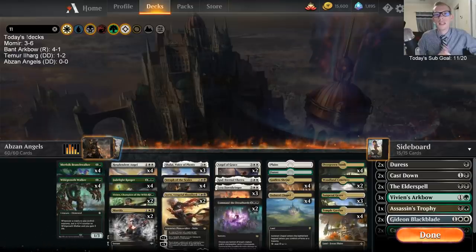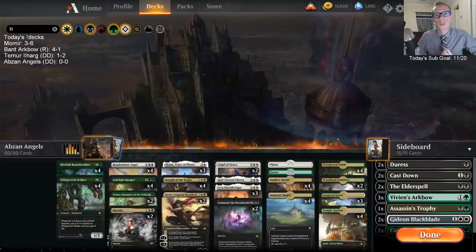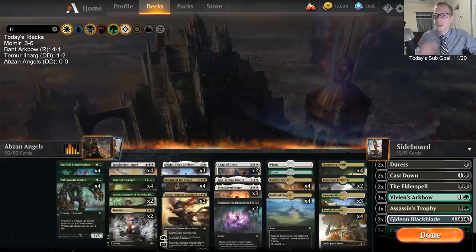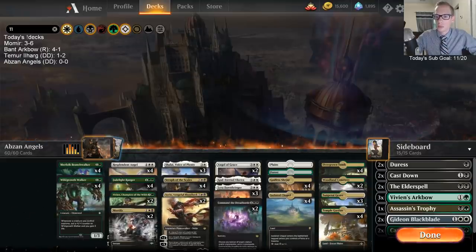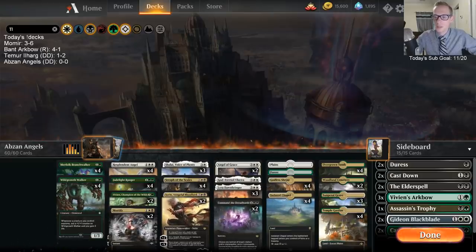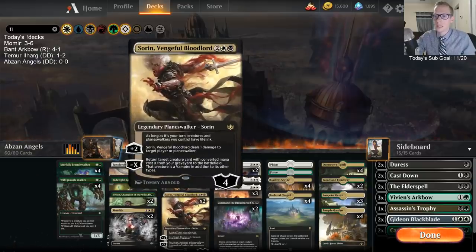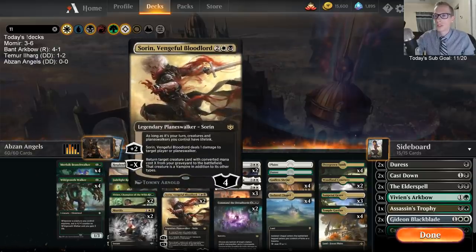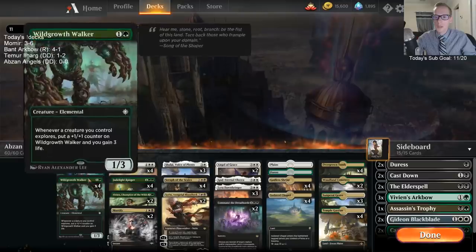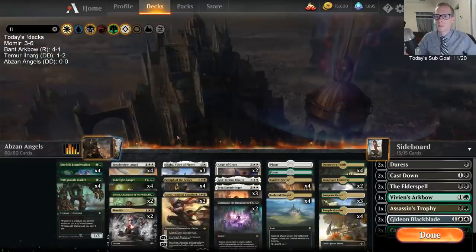So this donation deck is really similar to the four color Angel Commander deck that we played yesterday, that had all of our explore creatures, all of our angels, and then had the combo of Sorin to help give our creatures lifelink and be able to return some creatures from the graveyard to the battlefield, and of course Command the Dreadhorde at the top end. And it went pretty well. The explore package plus the angels plus Sorin, all of that was really awesome, honestly.